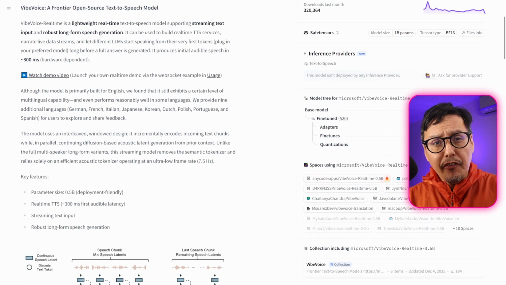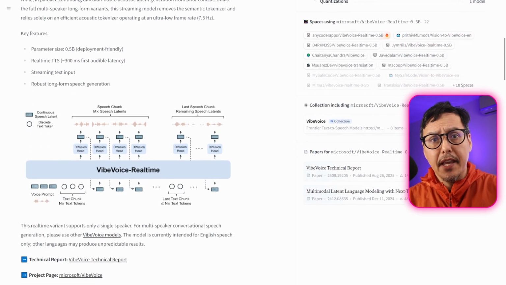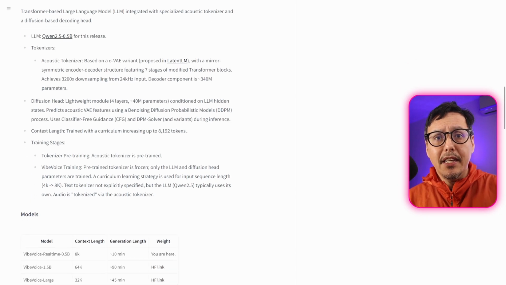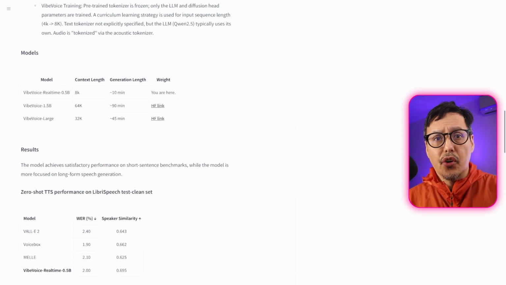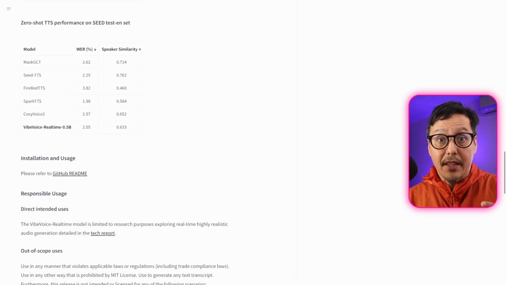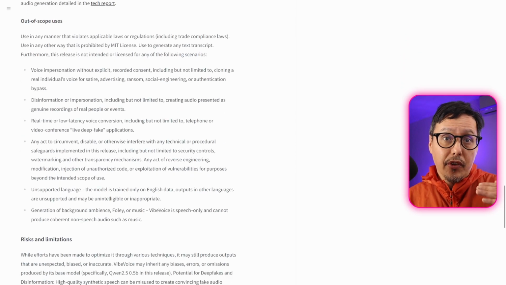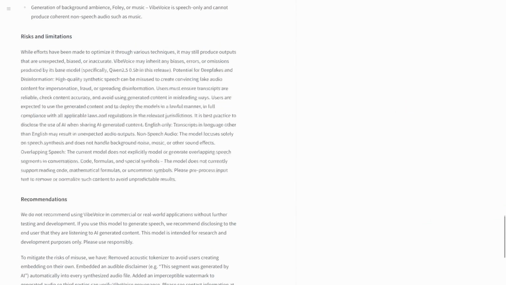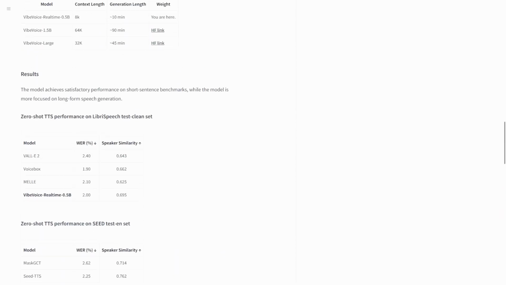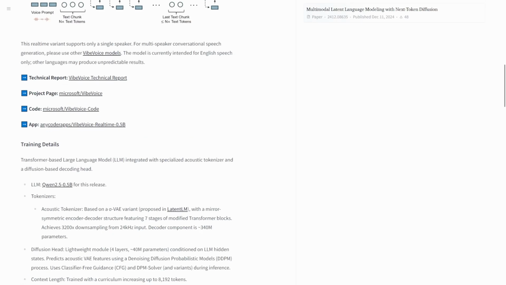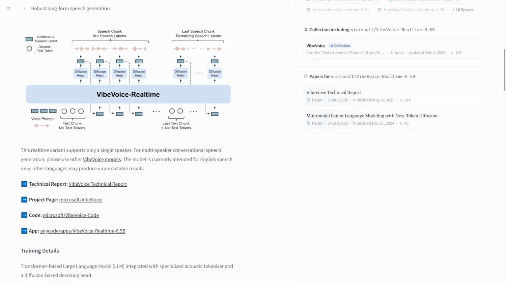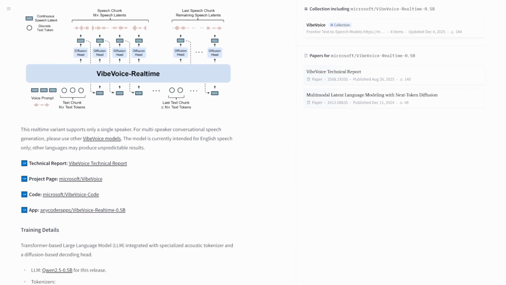However, unlike the full version of Vibe Voice, which I showcased in another video, this real-time version currently lacks the ability to clone your own voice from a short audio clip. And looking ahead, if the developers release an API for this real-time version, it will be a game changer. It could be integrated into call centers or customer service chatbots to create a high-quality, real-time virtual assistant. While I'm not sure if this feature is coming soon, it represents a massive opportunity for the tool.